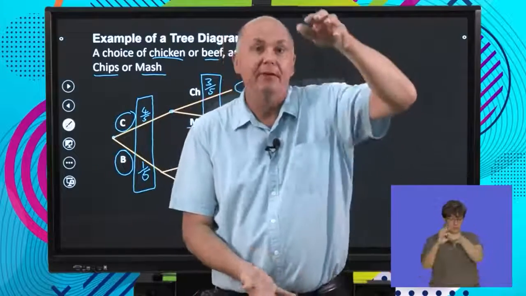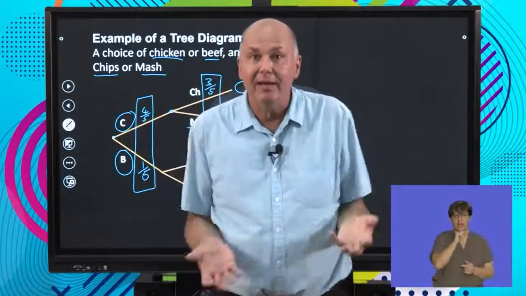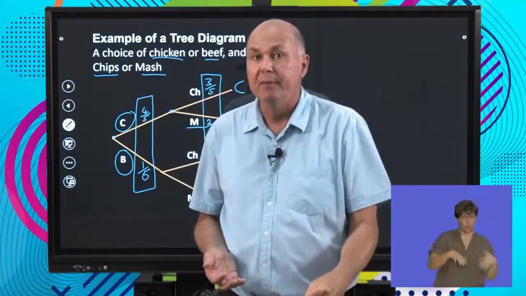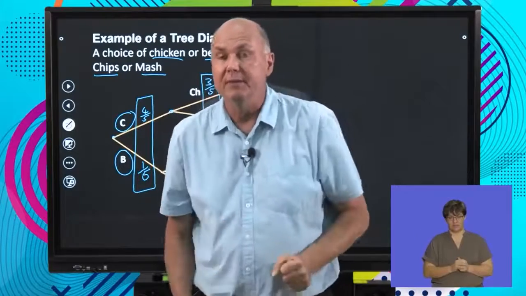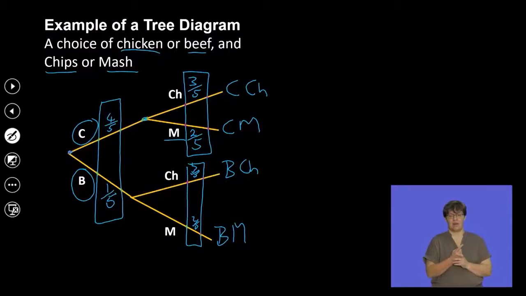You can't have a choice of chicken or beef. You can't be chicken and beef on the same plate. That's not allowed. In the restaurant, you either have chicken or you have beef. So that's in the sample that you've got. It adds up to 1. It includes all the elements there, so they're mutually exclusive. You can't decide that you're going to have chips and mash.